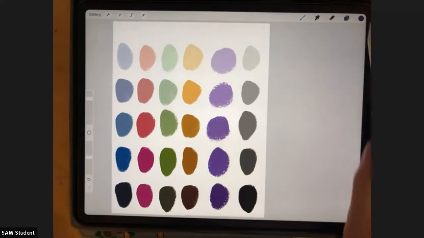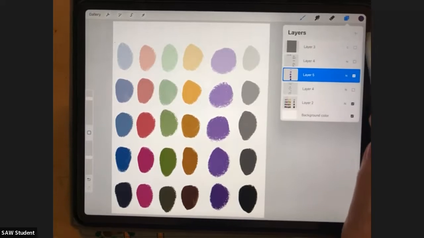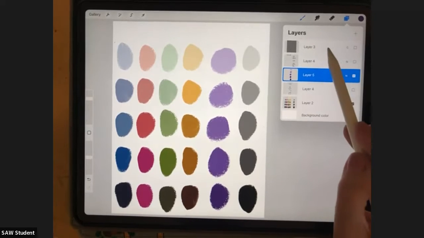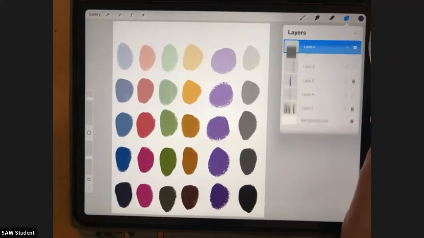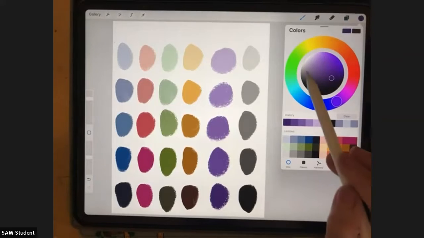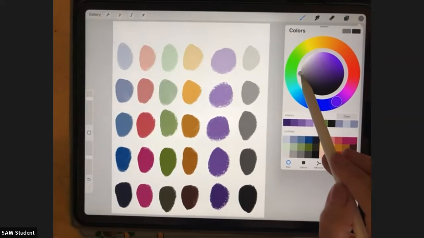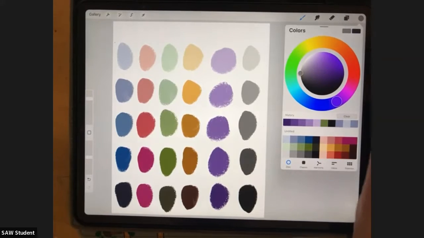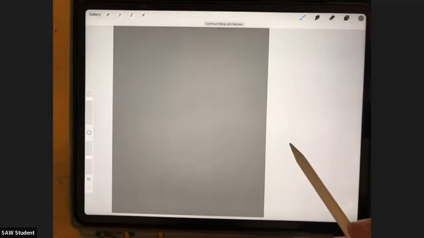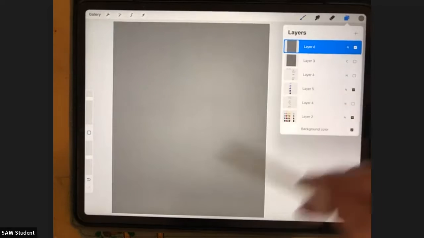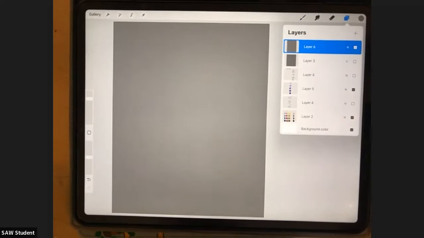We're not thinking about that. We're only thinking about value. So to do that, at the very top of your document, you add a new layer. You go to your color wheel and you pick the middle gray. So double tap on the far left to get the totally desaturated middle and drag it into that layer. So now you've got a gray layer covering up everything.